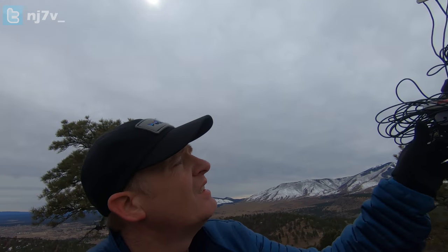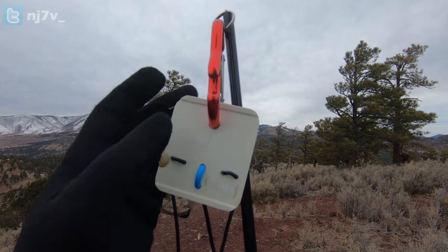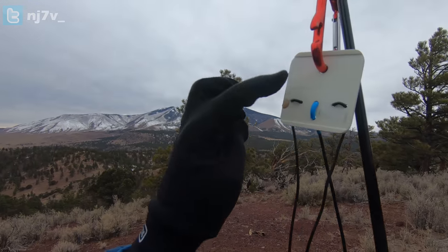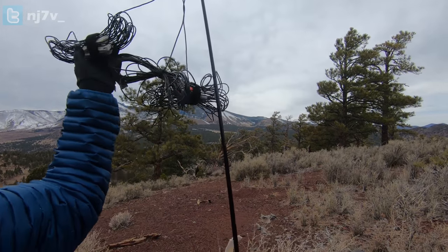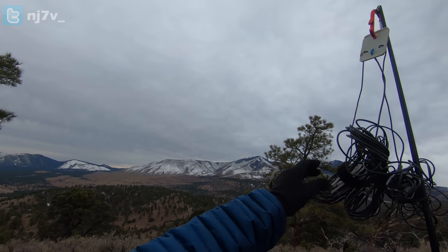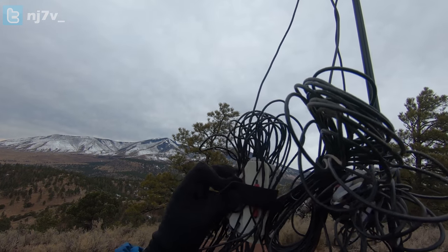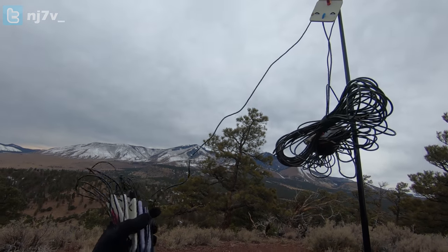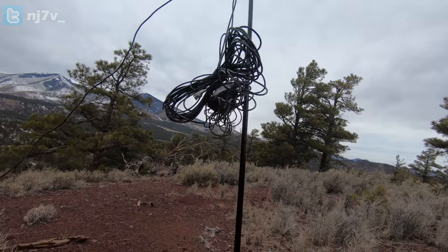What I do is I have a carabiner right here, and I snap it into this keychain at the top of my fishing pole, and then through my antenna, and that's about it for getting that set up partially. And then I'll just take this strap and undo it. And now that I have that, I just kind of throw it out that way. I'll do the other one to this side and then my feed line as well.